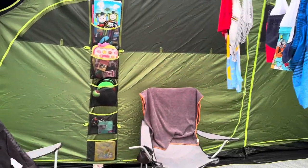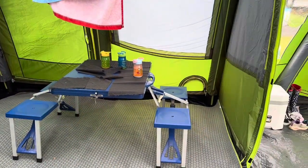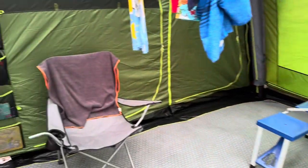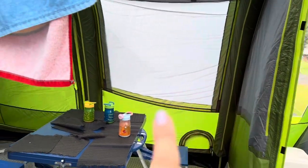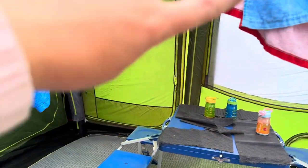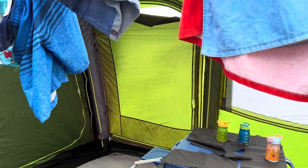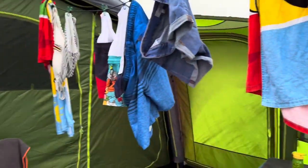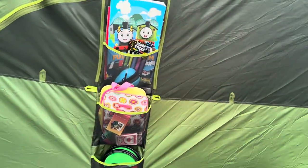Around here we've got the bedrooms, and on this side we've got the kids' table. There isn't a lot of storage along any of these pockets, which is a little bit disappointing. Windows on this side open up, and then on this side there is another door with a mesh screen as well, so you can have either. Up the top we have got our washing as we've been in the onsite swimming pool today. And then this is the only storage that is supplied in the main section.